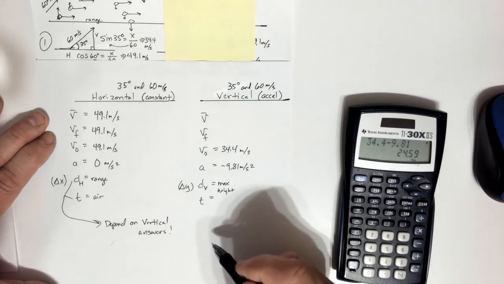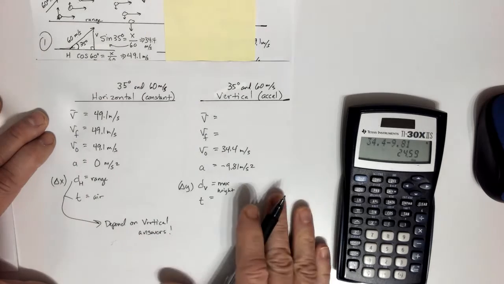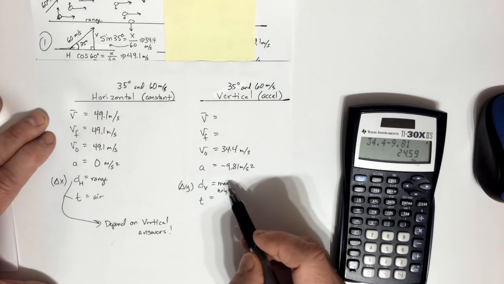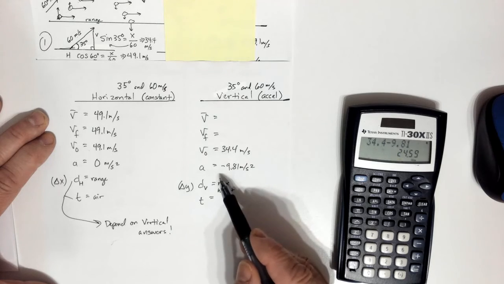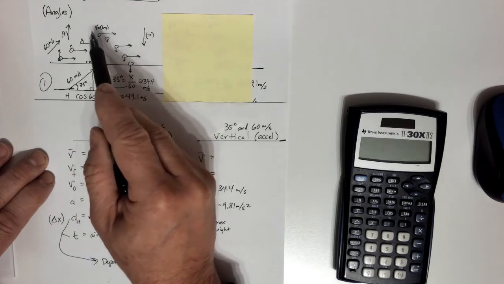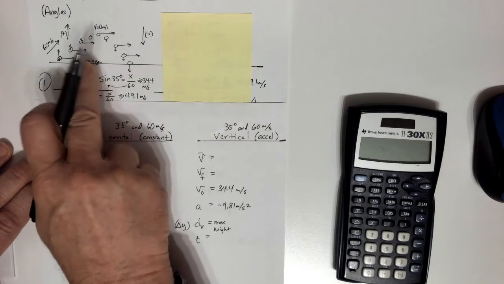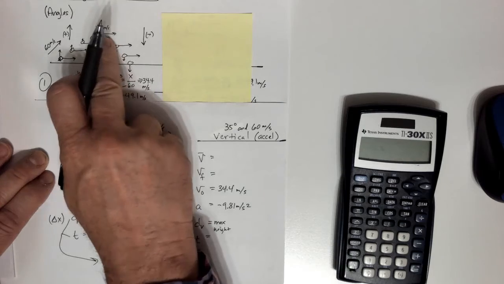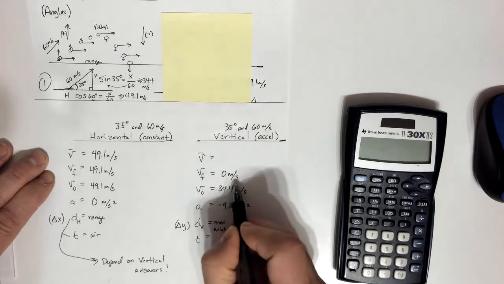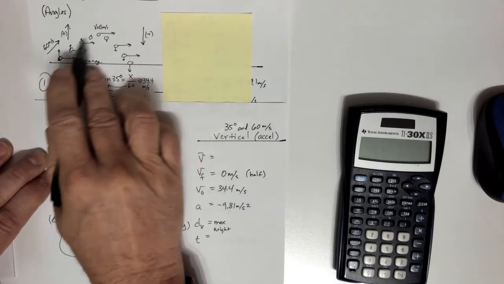Okay, and so going on from there, let's try to figure these out. What equations can I give you? I'm going to give you the equations that you can use to solve the rest of this chart. It's really simple. If we can have one more piece of information, then this is going to be easy to solve. That piece of information is at the top of the path, it hits 0. So I'm going to analyze only half of this path. At the top, it is 0. So I'm going to put a 0 here for its final speed for half of the overall flight.